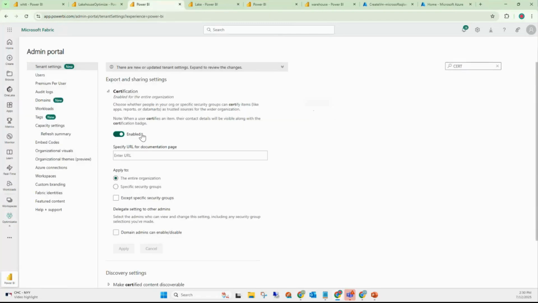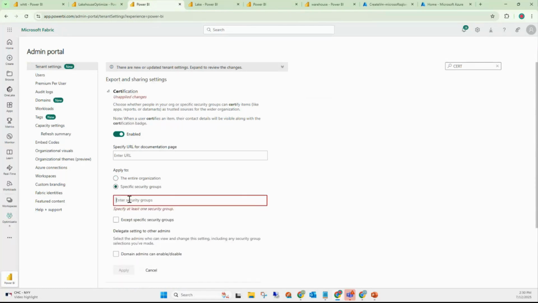Now, as I stated, certification can be done by a group of reviewers. So rather than allowing everyone to certify something, we can mention a specific set of security groups, meaning a specific set of users who only can make any item certified, because to make anything certified it has to go across an organization's quality regulations.